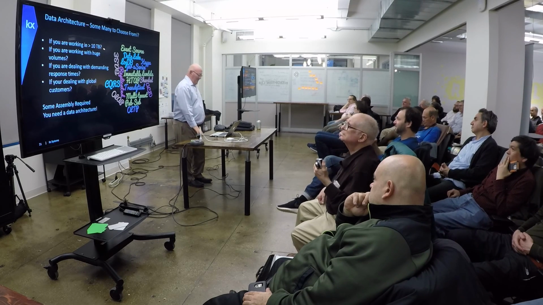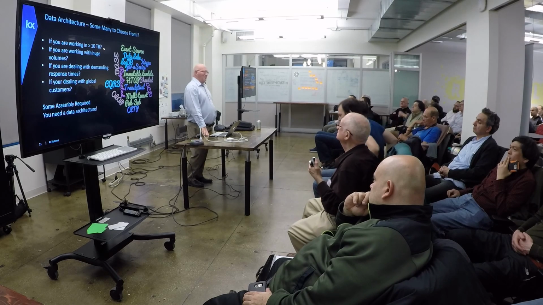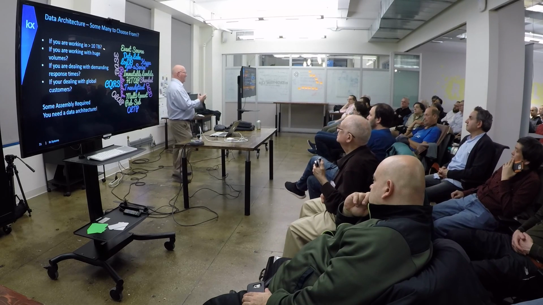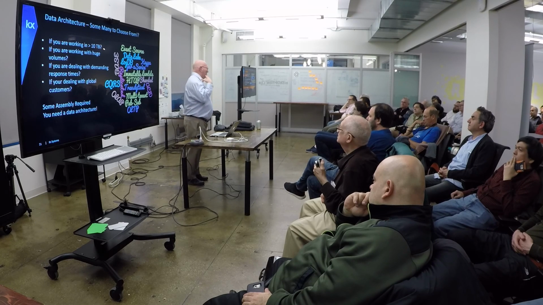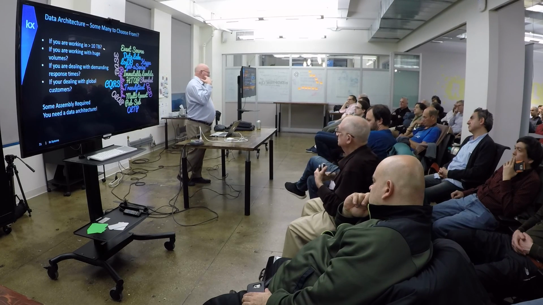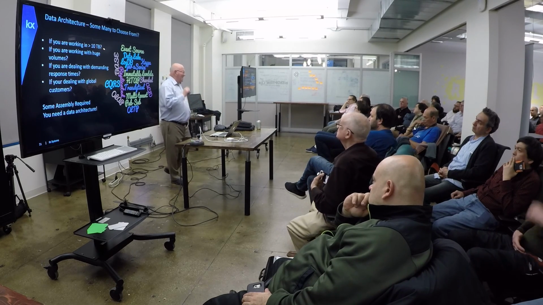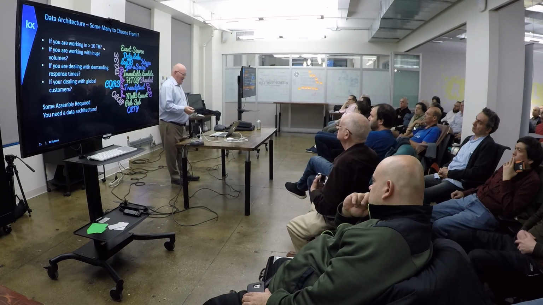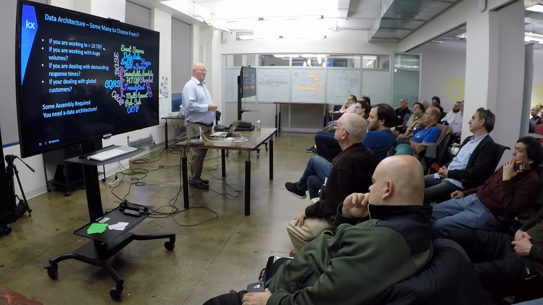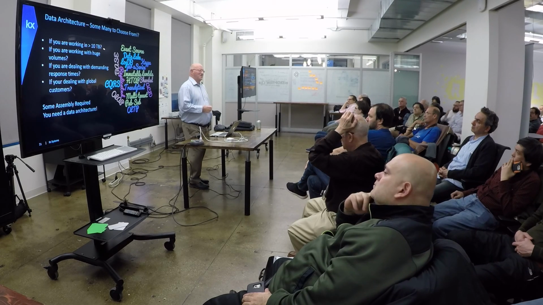We can't help but come to this title. So the challenge is, when you get to a certain scale of data, unfortunately, the database out of the box is just not going to provide an efficient or effective solution for the problem. You can wish it would be true. The salesman will tell you it's true. But when you start dealing with massive volumes, tons and tons of huge data sets, driven at high velocity, you're dealing with demanding response time, where you have to guarantee response to your users at a certain point. You're dealing with global customers, so you've got distributed data traveling through some pretty hairy networks around the world. Mobile devices, I'm sorry, you need a data architecture.